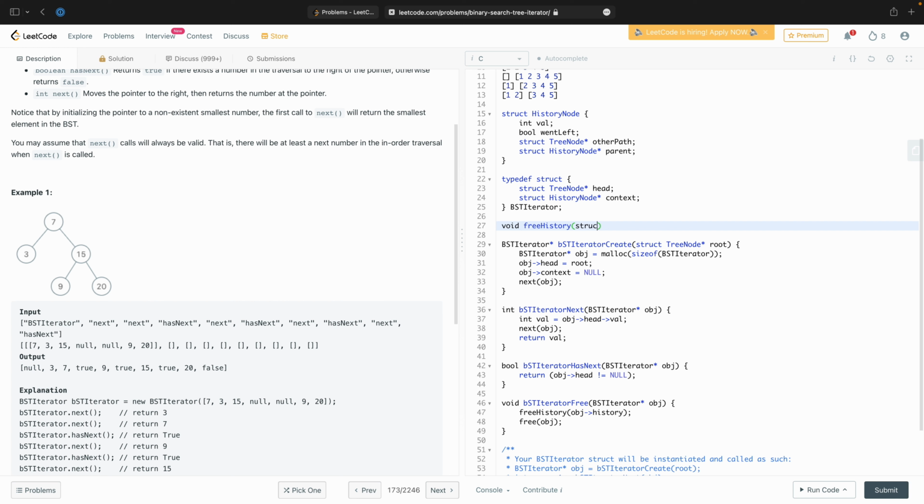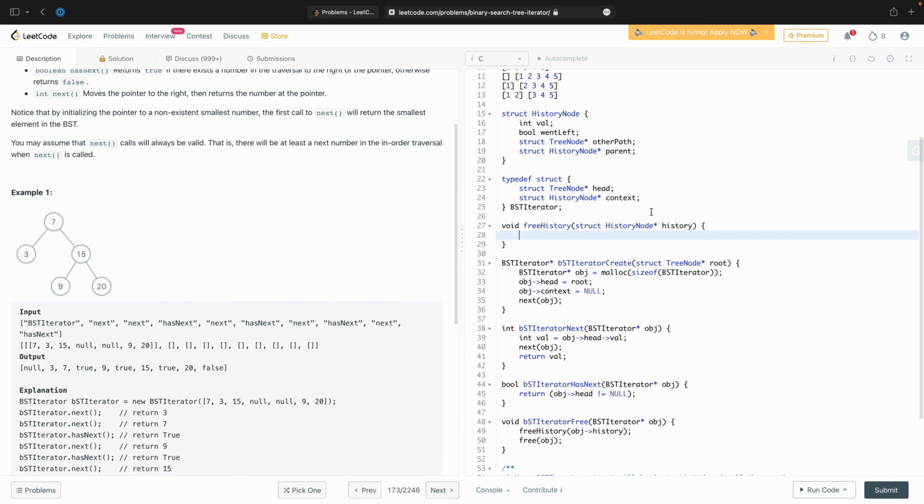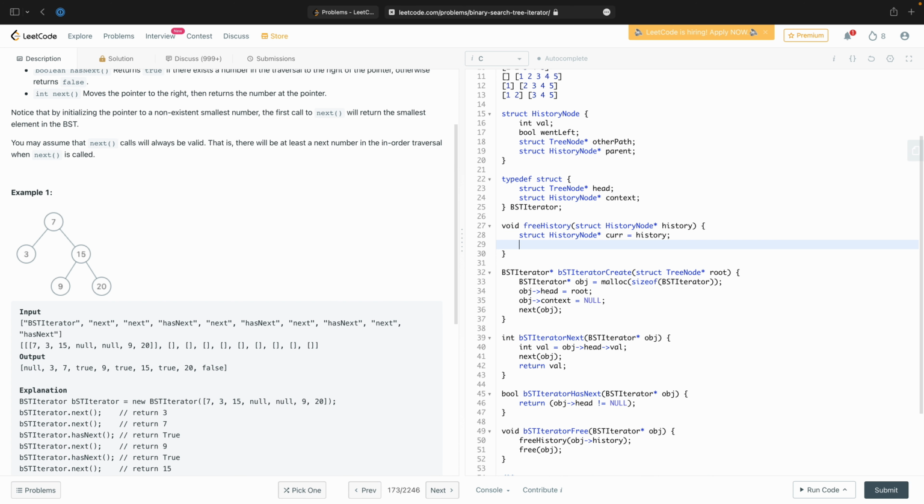So this is a struct history node. This is effectively a linked list in the history, so all we have to do is free it like we would a linked list.